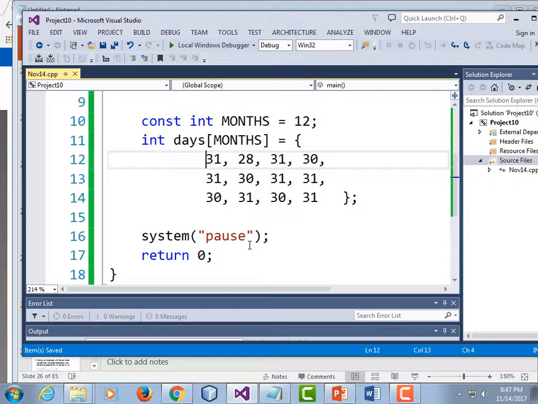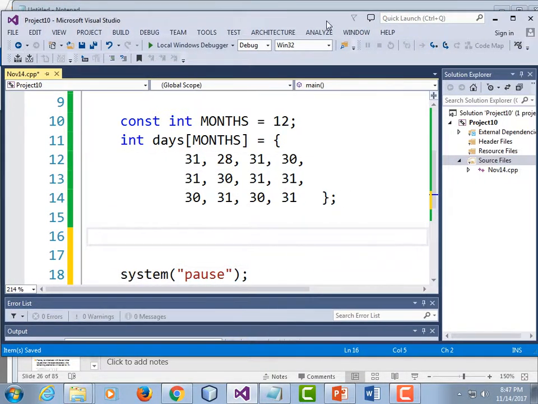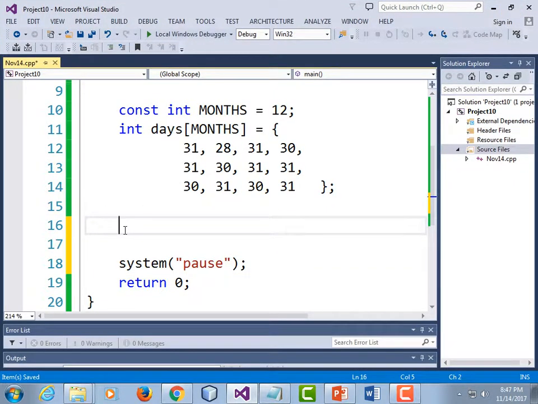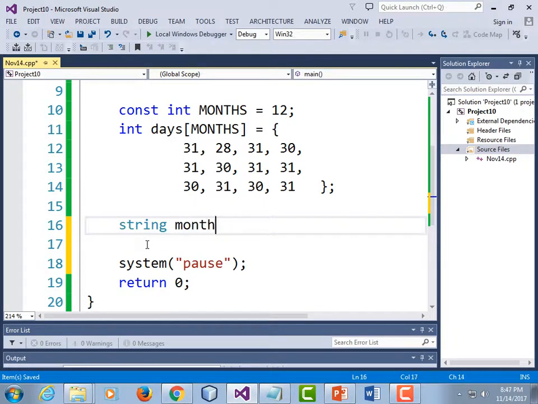Now an array full of names. Month names, which are strings. String months. I don't like using the name months when I have months as caps here, but whatever. How about just month?